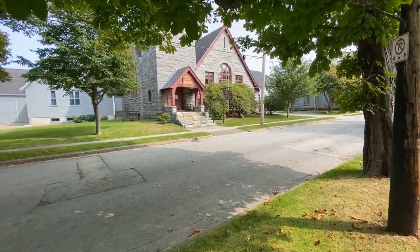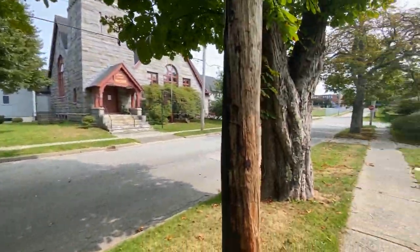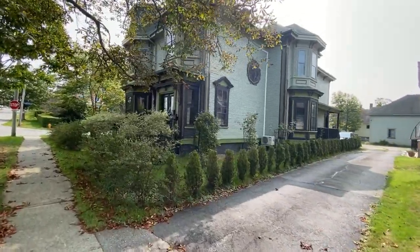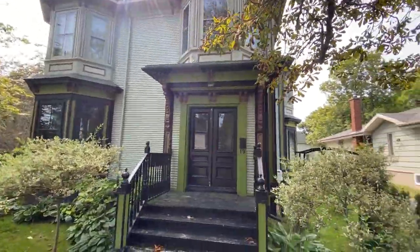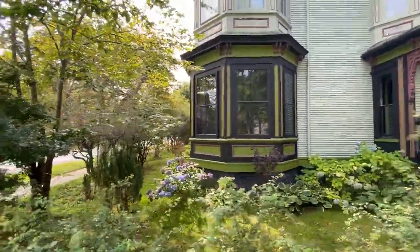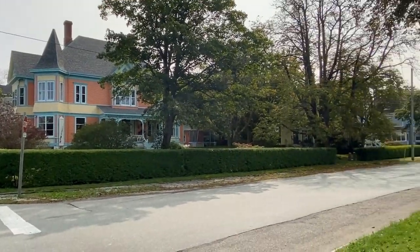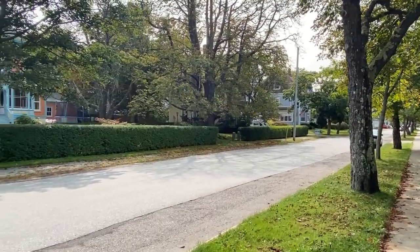We're still on Collins Street, right beside the Yarmouth Museum — definitely a great street to walk. You can see all the chestnut tree lining; it's a beautiful, beautiful street. There are two more homes I want to briefly mention. This one here I believe just got bought a couple years back. You can comment about the paint color if you want — it's not bad but it's kind of harder to see. All in all, beautiful architecture on a corner lot. Here's the other one — it used to belong to a family friend. There is one more for sale right down there, I think listed around $250,000 — a beautiful home, especially the interior.